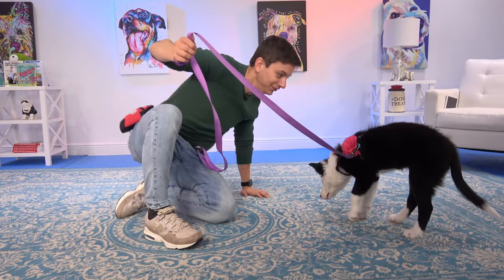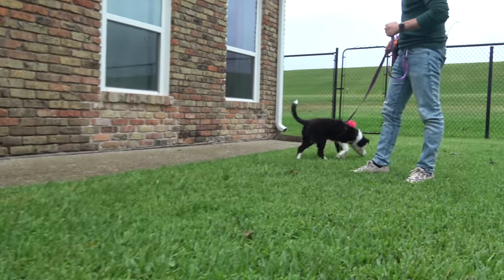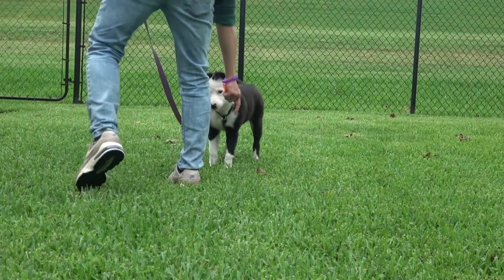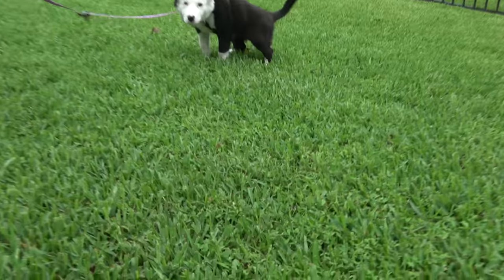Sometimes when I have her in the house still on leash, I'm better at detecting when she's about to go. I should be letting her out before I even detect that she's sniffing around. Do I think maybe she has to go right now? I'm going to go outside. Come on — do you have to go potty? Yes! Look at that. You've got to really get to know your dog's individual body language and the way that they foreshadow 'I'm about to go potty.' So if you ever have a question as to whether or not you should take your dog outside, take them outside.